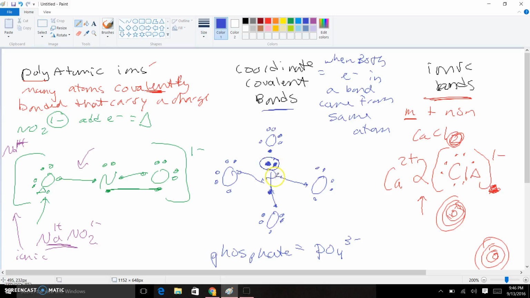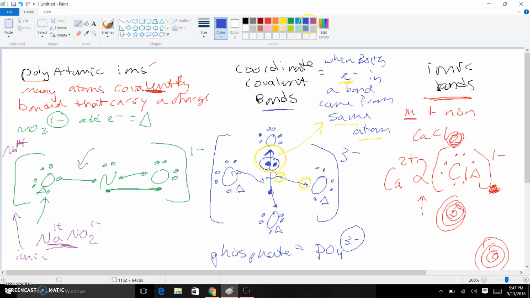That's when you circle up the electrons, draw an arrow that covers up that electron, and then move that electron to where he's needed, which happens to be over here on this side. Taking a look at our coordinate covalent bond, it is when both electrons in a bond come from the same atom. Both electrons in that bond came from the phosphorus. In a normal bond, you get one electron from one guy, one electron from the other guy. That's a covalent bond. But in a coordinate covalent, both electrons come from the same atom. To finish up this drawing, I need 3 triangles. 1, 2, 3. Put a bracket around it with a 3 minus.